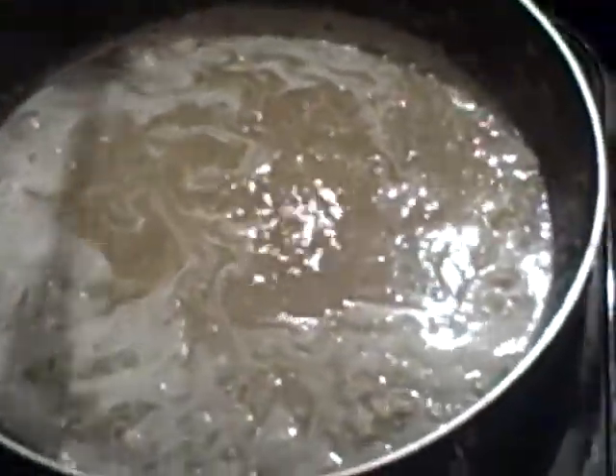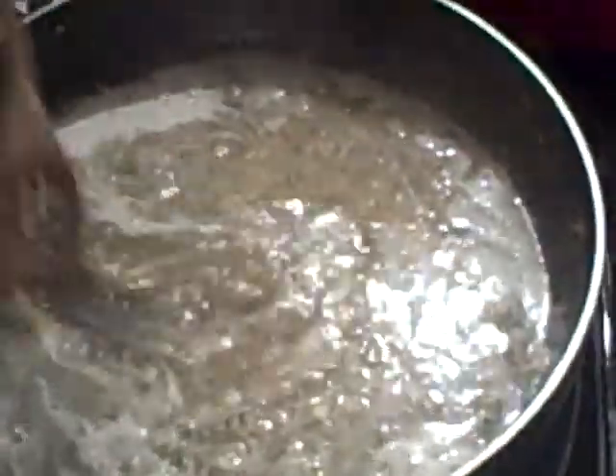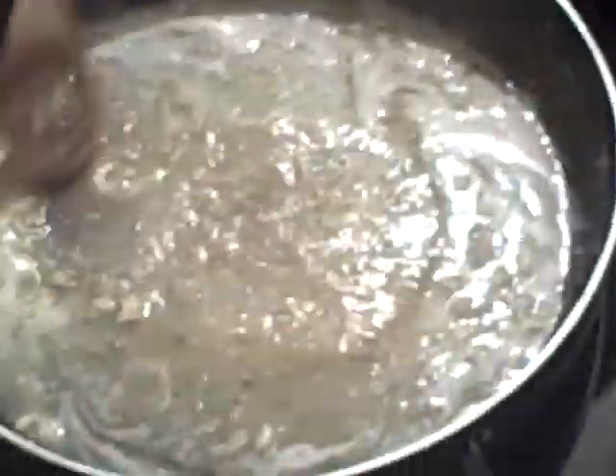Also at this time, we're going to take some finely chopped parsley leaves — not too much, because you don't want to overpower it, just a tad, a pinch. I wish you guys could smell this, because it smells incredibly good. Garlic and butter — it smells so good. We've still got our bread in the oven; it's just about ready.